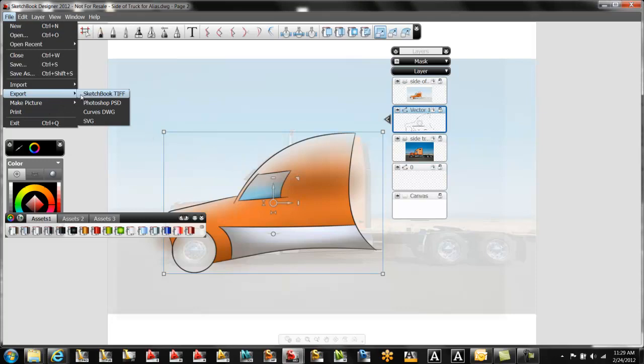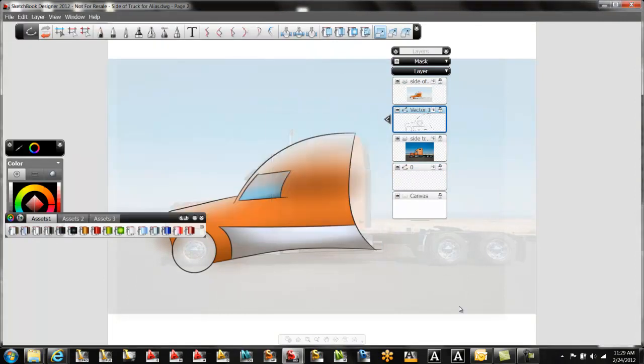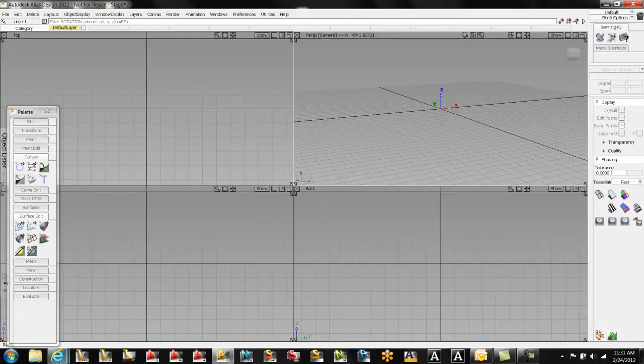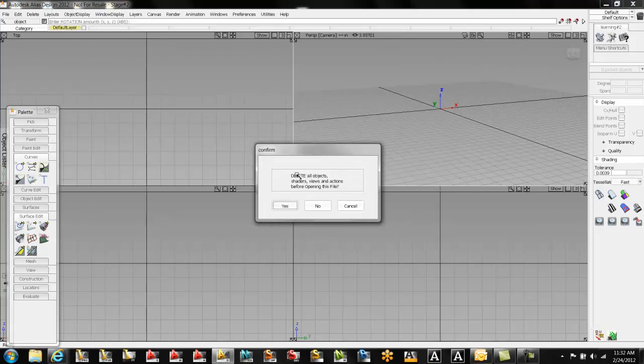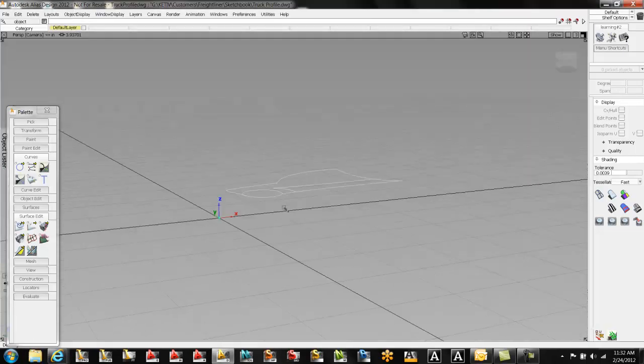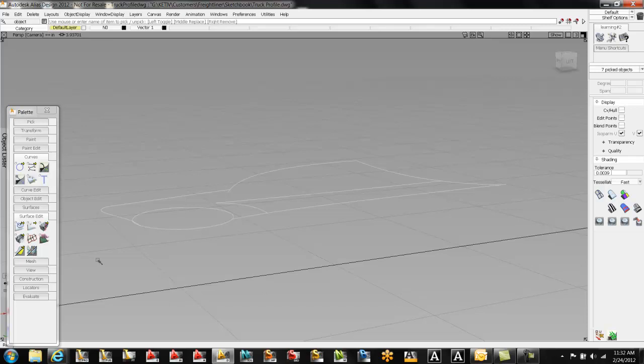Now once I'm done with this, notice I have the capability of exporting DWG curves. So those vector lines I've created, I can actually export out and then reuse that information in other programs. Let's jump into Alias and see how those vector lines can be used. Notice the same drag and drop capability of dropping in that vector line into my 3D view here. Now if it doesn't come in the proper orientation, simply use the other tools inside of Alias to do things such as rotate and scale your model to the proper size.